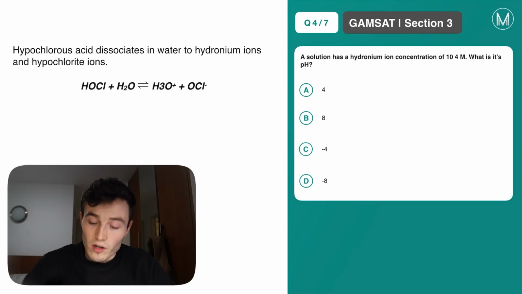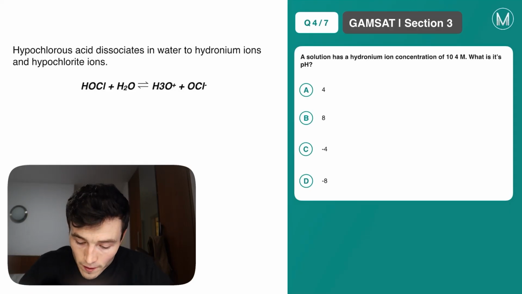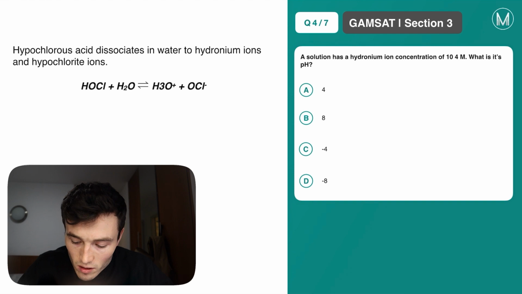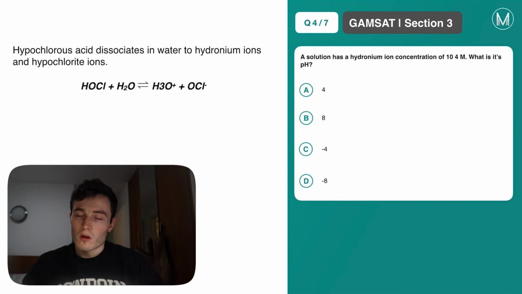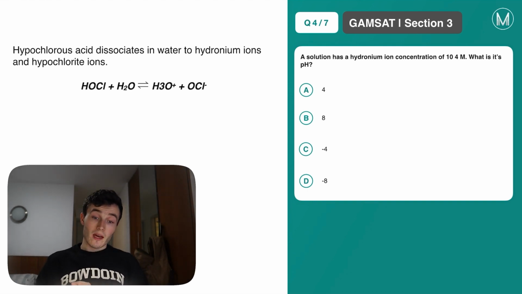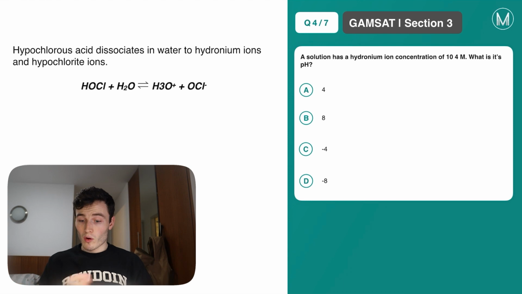So moving straight on, question 4. Here it says a solution has a hydronium ion concentration of 10 to the power of 4, I believe. So 10 to the power of 4 moles. And we want to know, what is its pH? So now we're dealing with an important equation. If you know the equation, great. But either way, pause the video, have a think about how you might go about this question. Tackle it, please, and we'll try this in a moment.